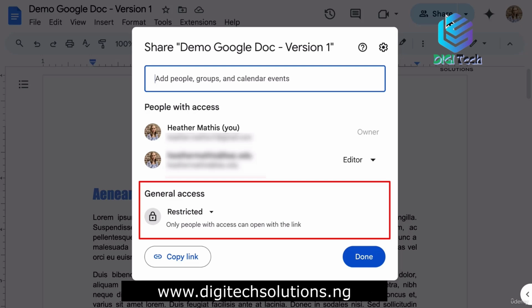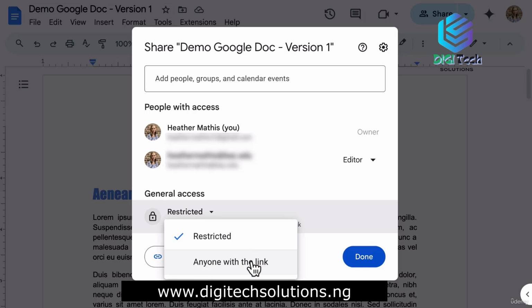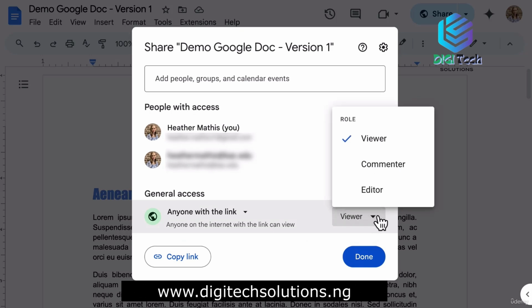For education and business users, you can turn on access for your whole domain. And everyone, regardless of account type, can turn on public access called Anyone with the Link. This allows anyone to see the document if they have the link. Now, when sharing files, there are three types of access levels. Editor, which means people can edit, comment, and share the file. A commenter, people can comment, but they cannot edit or share the file. And then you have viewers. These people can access the file, but they cannot edit, comment, or share it.